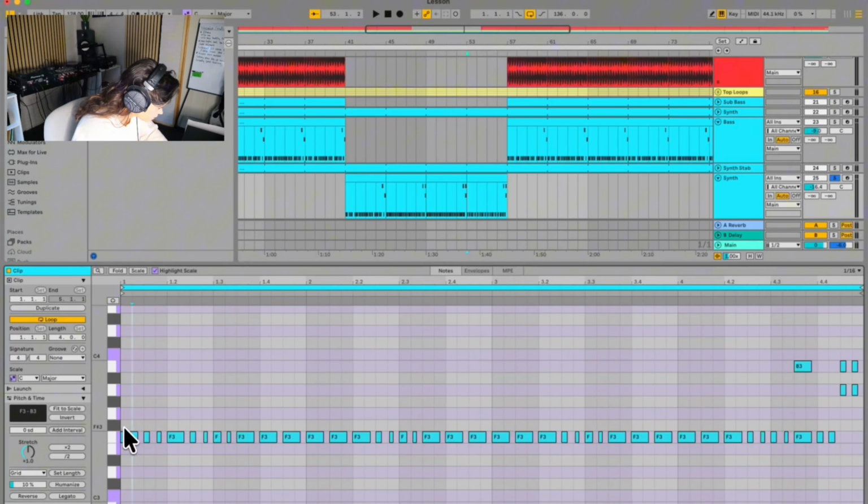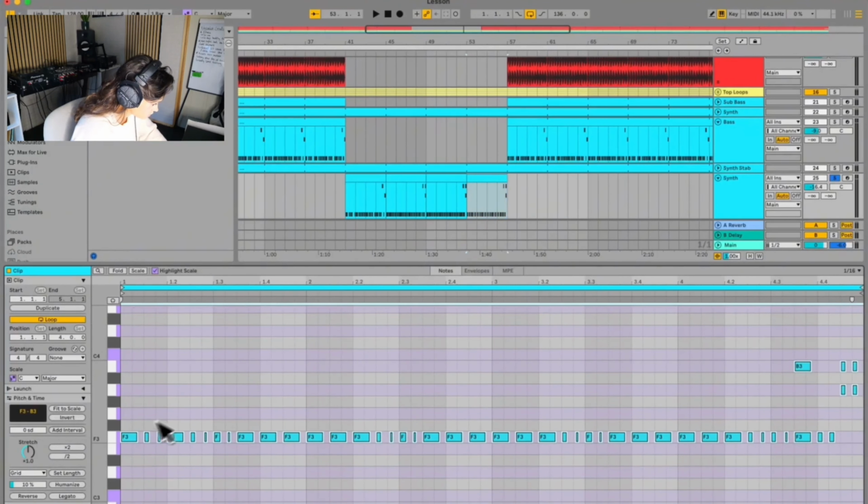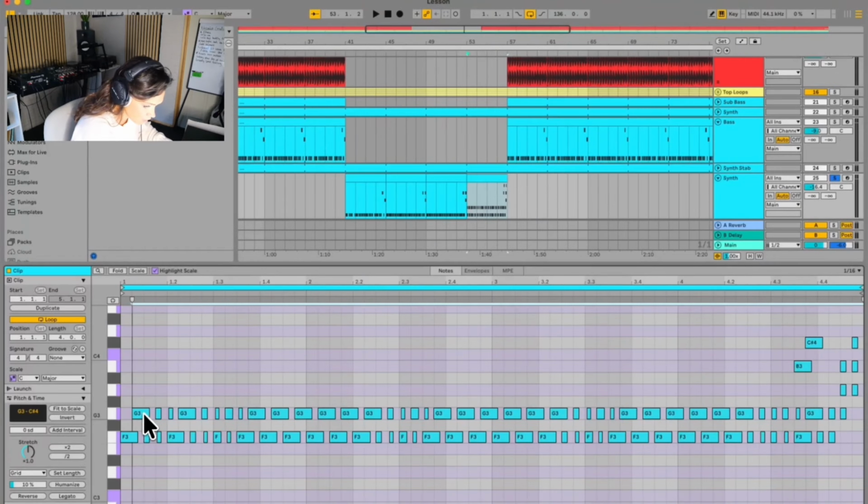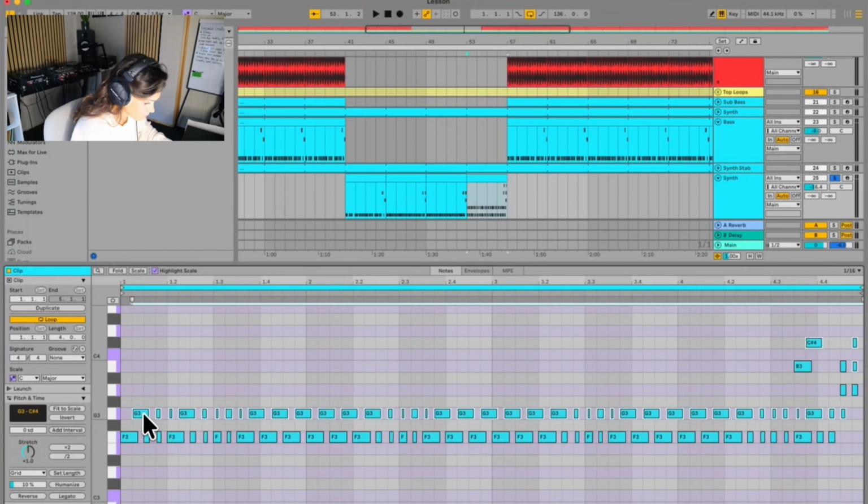And then what we're going to do is highlight them all, press Alt, and I'm just going to move them up like so to fill in the gaps that way.